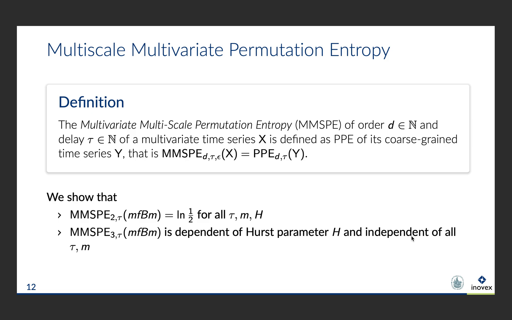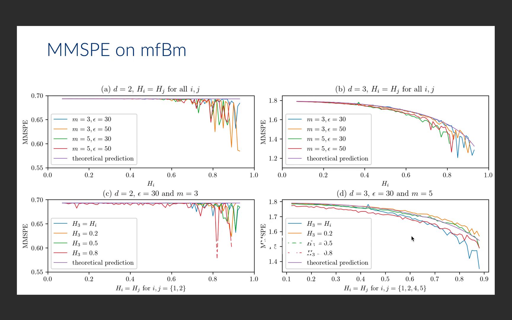In our paper we prove that MMSPE of order 2 is neither dependent on delay or Hurst parameter nor on the number of variables — it is ln of one half. We also show that the behavior of MMSPE of order 3 on MFBM is only dependent on the Hurst parameter but not on the delay or number of variables. The solution can be expressed in a closed formula. Again, we validate the theoretical results in an experimental setting. This figure illustrates the behavior of MMSPE of order 2 and 3 on different time scale factors, different variable dimensions, and different Hurst parameters. With increasing Hurst parameter, the deviations increase due to the length restrictions. All in all, the experimental results underpin our theoretical findings.